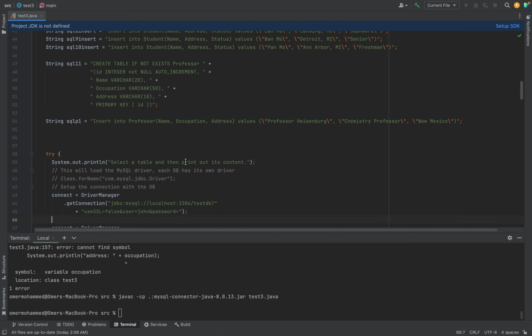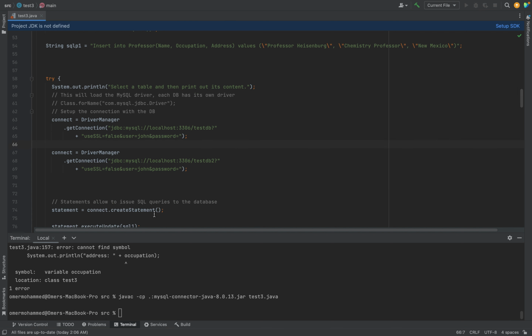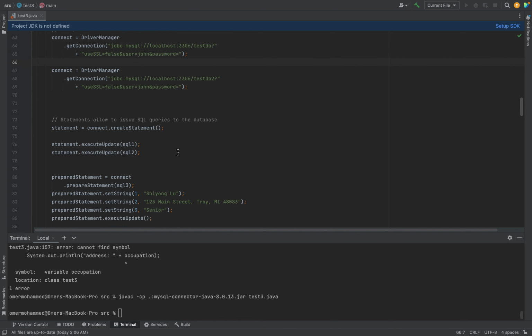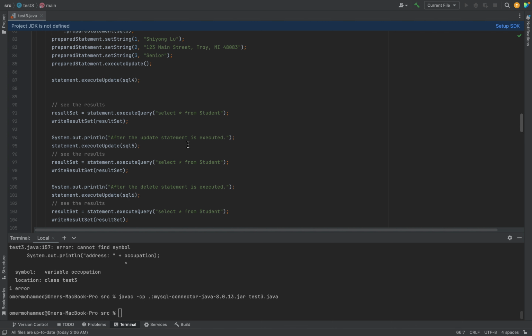Yeah, so we go over here. Basically this will load the SQL driver into the server or driver. So this is the connection thing. This thing right here is basically the connection. Without this, you can't connect to your SQL server. So you go down here. Here we go. Here's the important stuff.